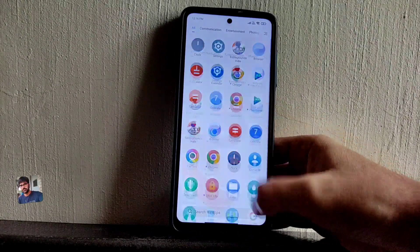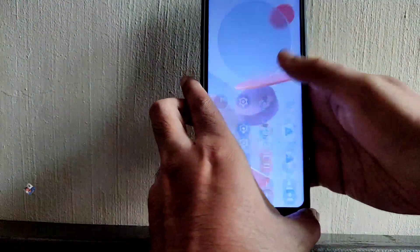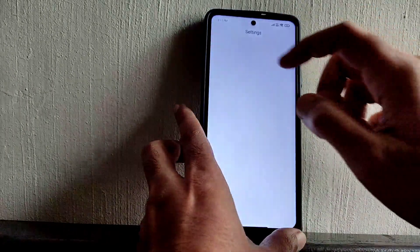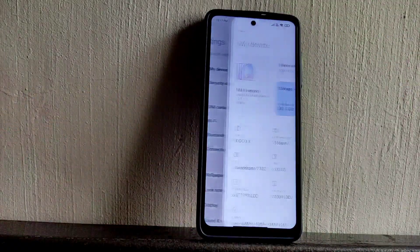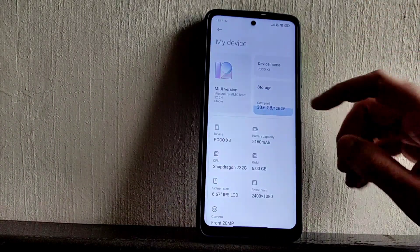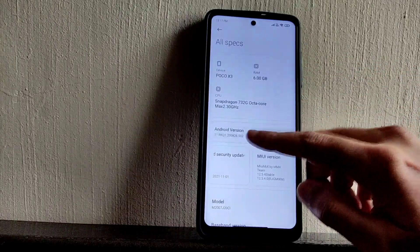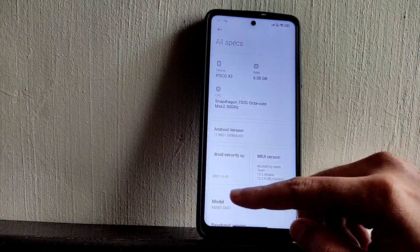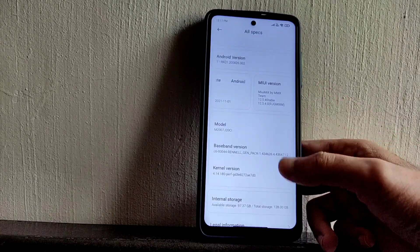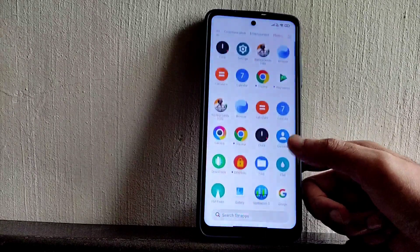Hey, back again to my new video guys. This is Zampathio watching SamFX video channel. As you can see, this is a Poco X3 device and this is the latest version of MIUI Mix ROM. Let me go into the settings and show you — as you can see there's MIUI Mix by MMX Team 12.5.4 stable version for Poco X3. It's still on Android 11 with a November security patch and the kernel used here is 4.14.180 perf kernel.